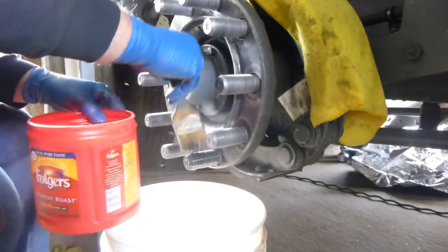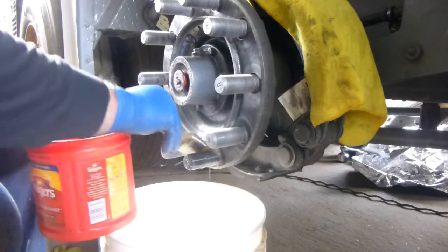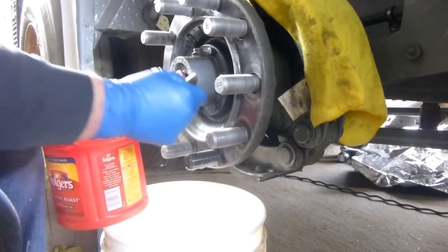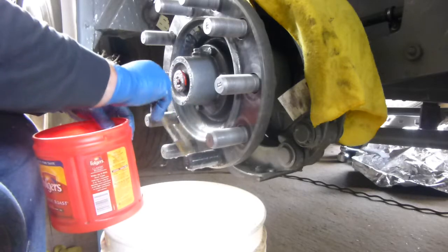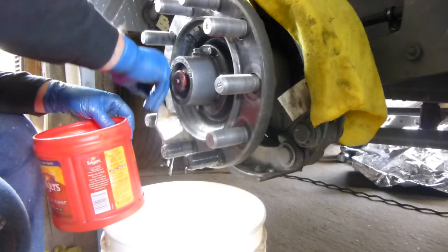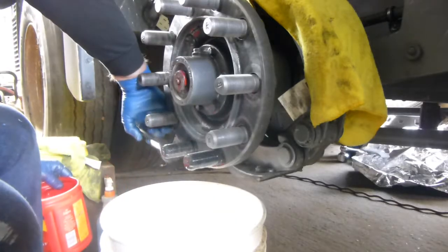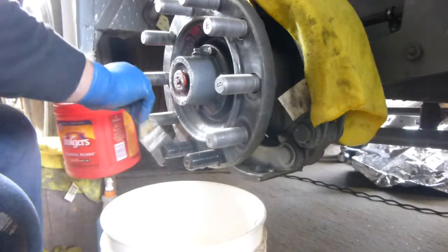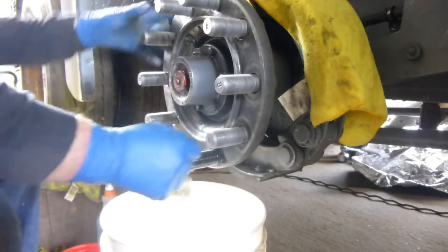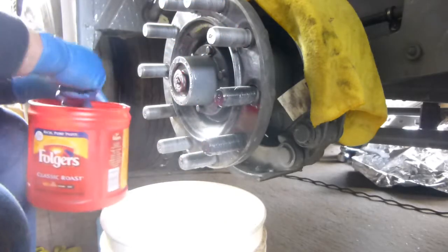But you got to be careful though, you don't get it all over you. Try to get some of it right into the hole where the clearance is in there. And just take your time. It's going to dribble all over and everything like that. It's going to be a heck of a mess. That's why I say don't wear good clothes, don't wear your good jeans, good shoes. Wear safety glasses and gloves, and rotate this around a little bit. It's easier to rotate it around to work on.